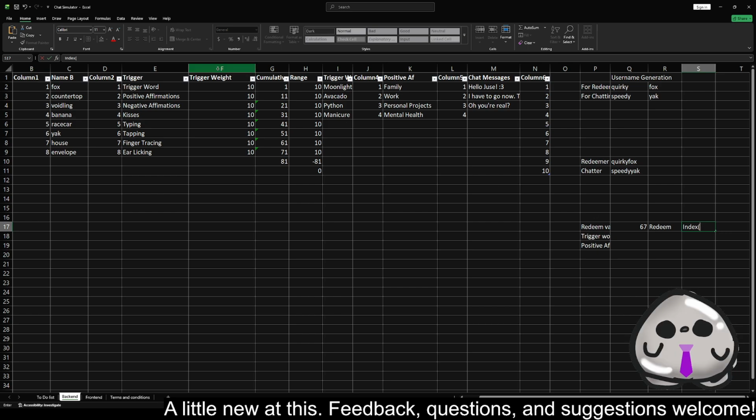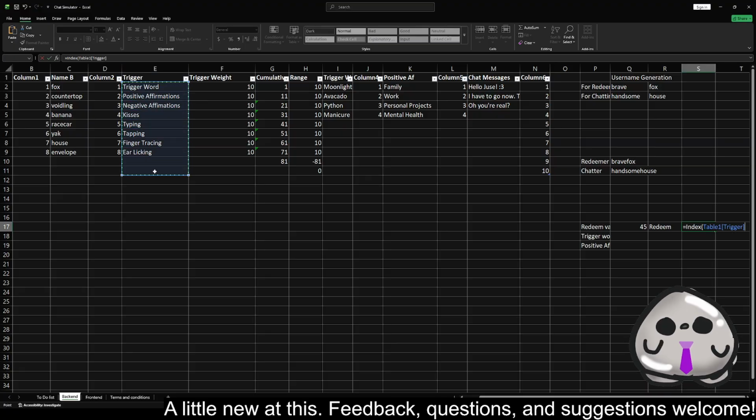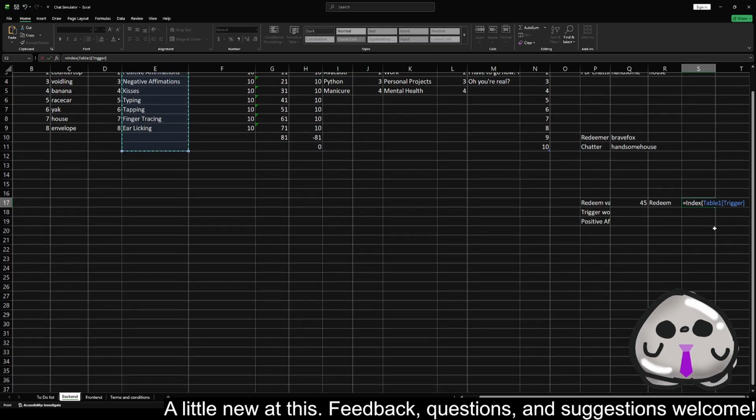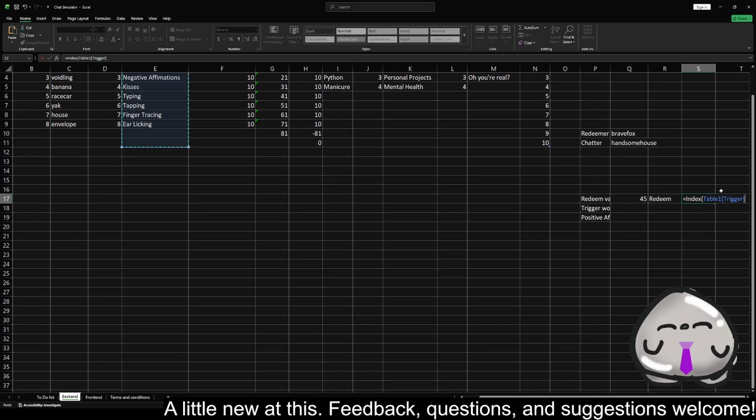I also forgot my equal sign, which is important. Okay. I need an array. Let's do all of this table, if it will take that table 1 trigger. Okay, that's good. And then row number, column number.